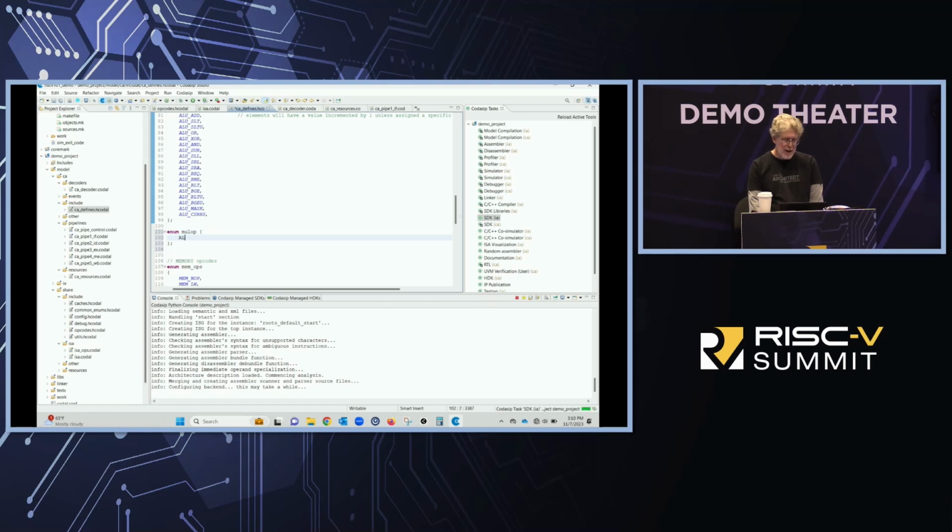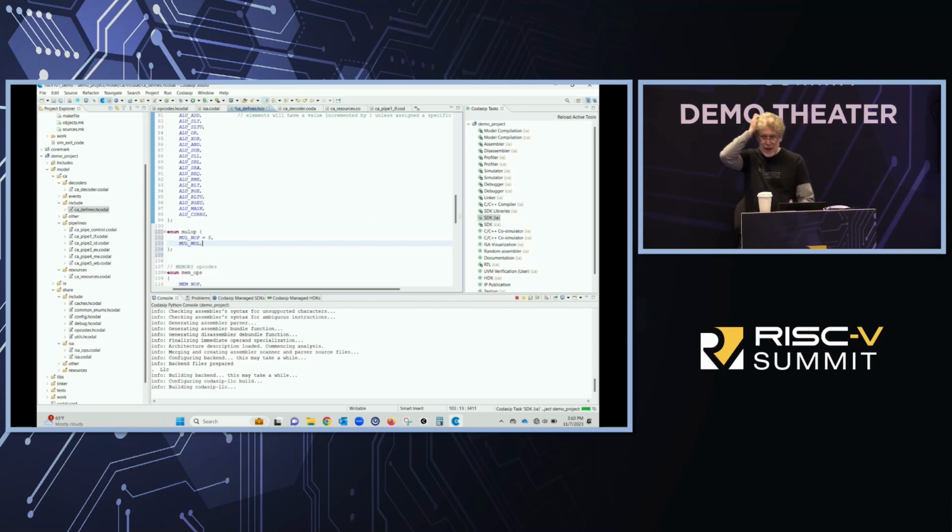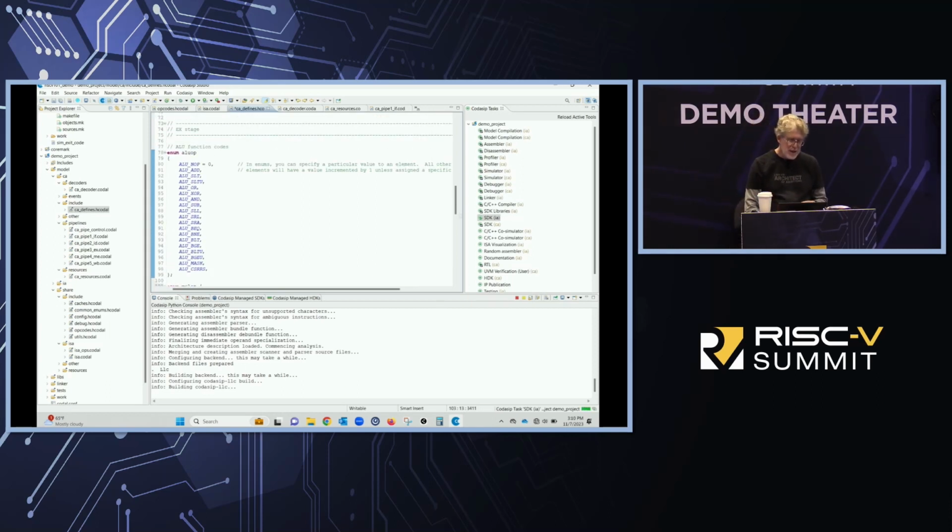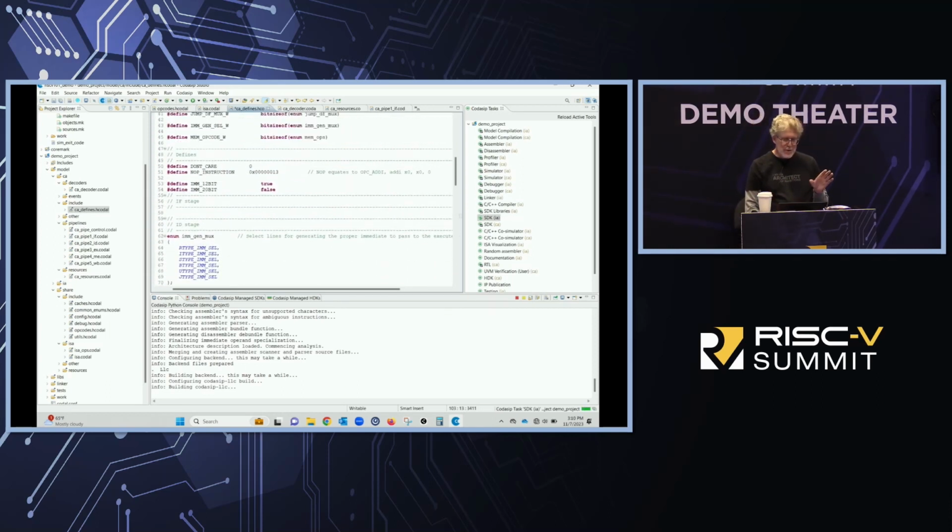You don't have to do this, but I always like to have a no-op for each compute element. So now I've got a microcode that I've started developing for my multiply unit. So this is what I was mentioning before.